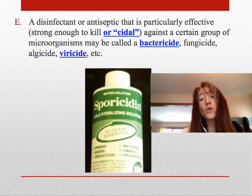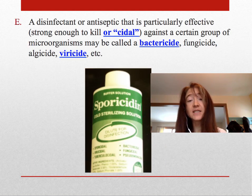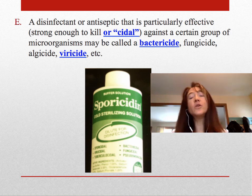So let's talk about those antiseptics and disinfectants that claim to be cidal. So you know the term cidal, suicidal, homicidal, right? It means to kill.